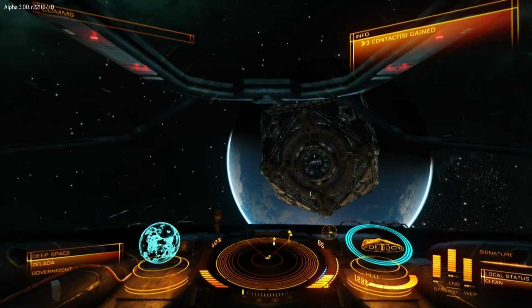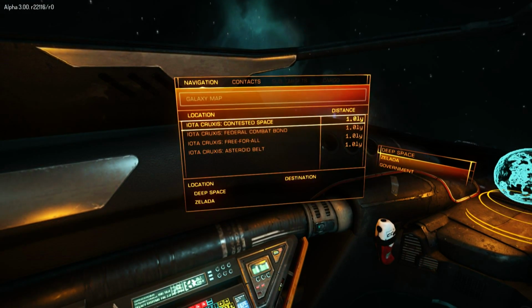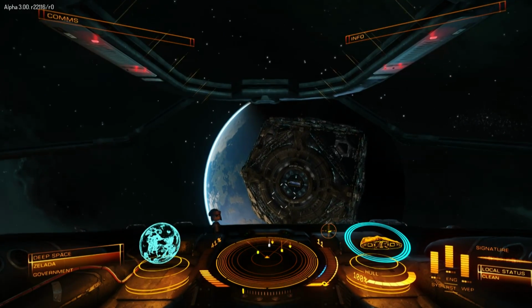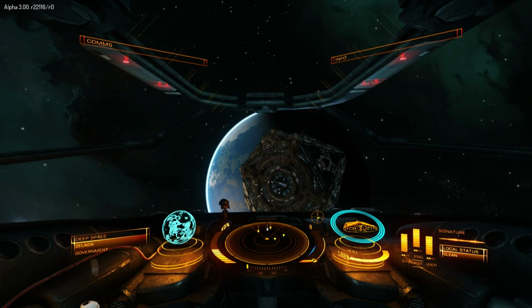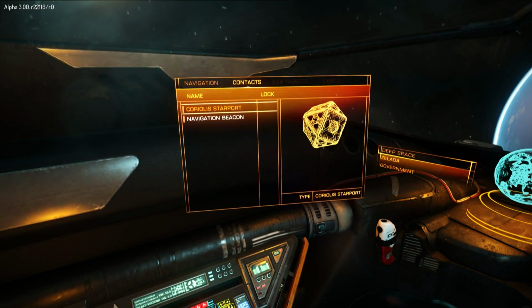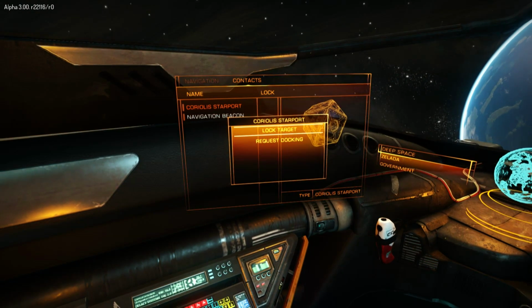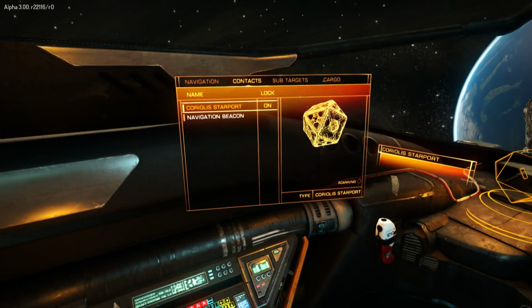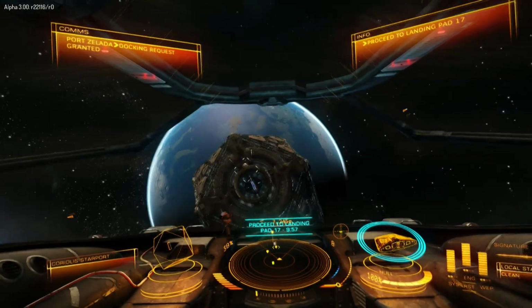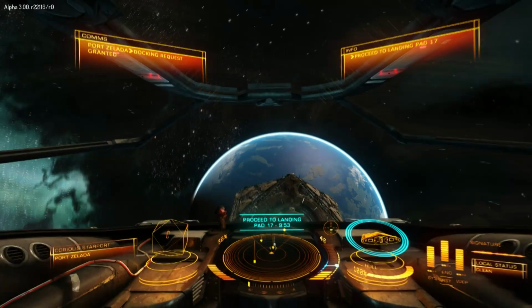Okay, so I've got some cash. Now we're going to go to the station, do it properly. So I've got to go into my contacts here and actually ask them for permission. I'll go in a little closer first. Here we go. So yeah, you can see the 4 different beacons you can go to. There's a nav beacon. There we go. Request docking. Incoming priority message. Proceed to landing pad 17.